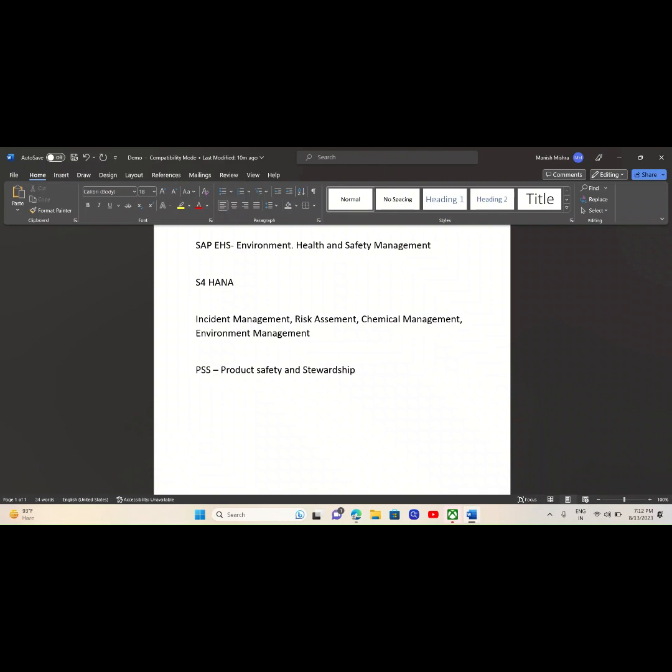The business processes involved under this particular module are product safety, dangerous goods management, substance volume tracking, and global label management.